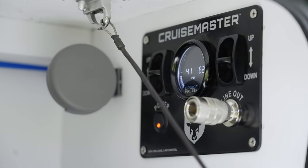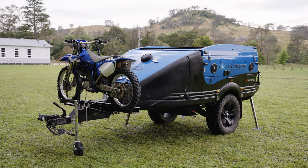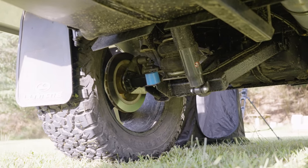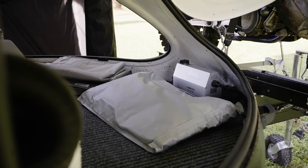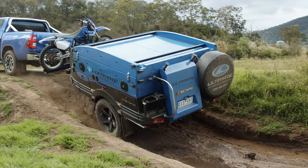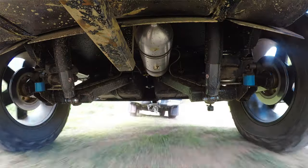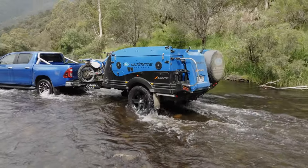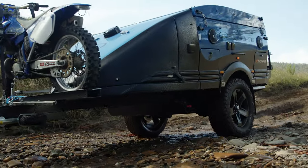The last detail I really liked on the underside of the Ultimate was seeing disc brakes. Now, it is possibly overkill for such a light camper, but they grip so quickly it's fantastic. If you hit the override button you can actually lock them up, or at least get a lot more control than traditional drums would give you.